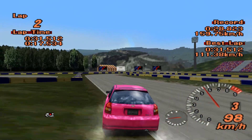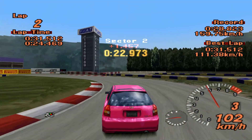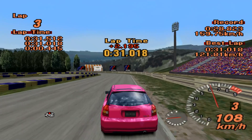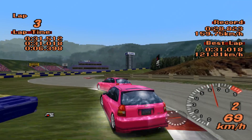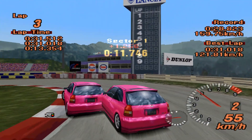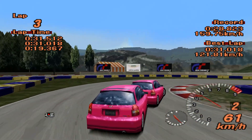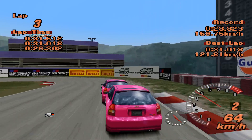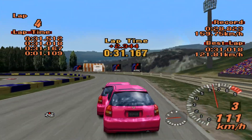Yeah, cool car this. I love the EK Civic — I desperately want one of these, although the prices have gone ridiculous. I think in real life I'd probably get the coupe — I can't remember the chassis code — just for the underground vibes, though I wouldn't do underground things to it. Not because I want to stick a big body kit on it, just because it's a cool looking car. The values shot up right when I was looking at buying my second car.